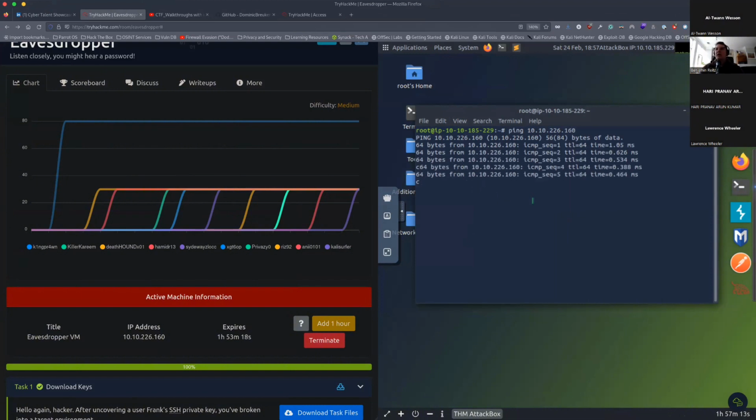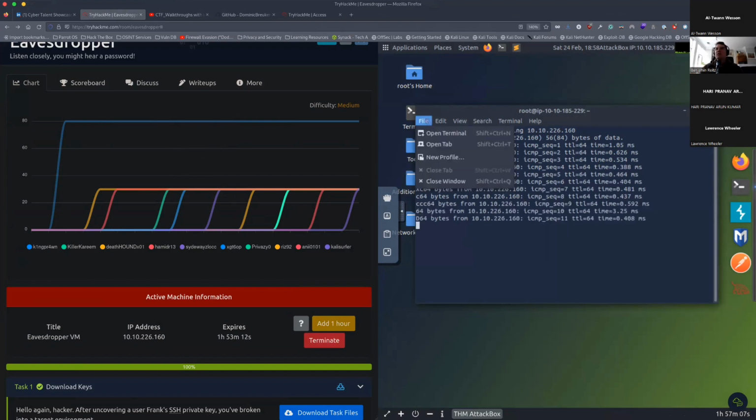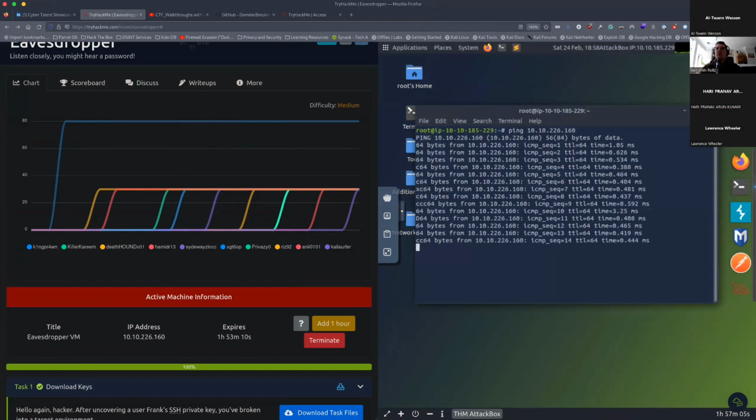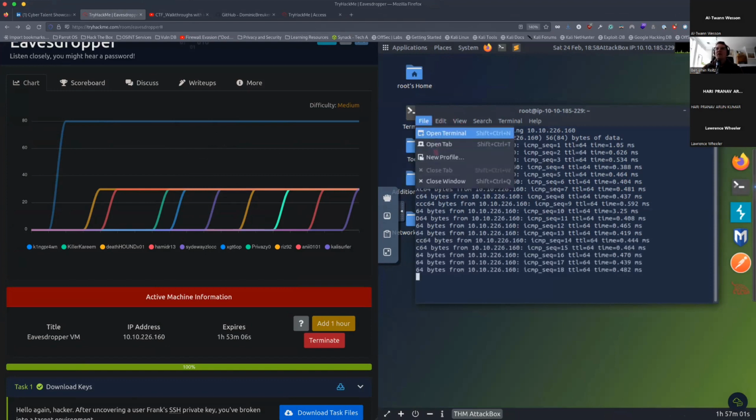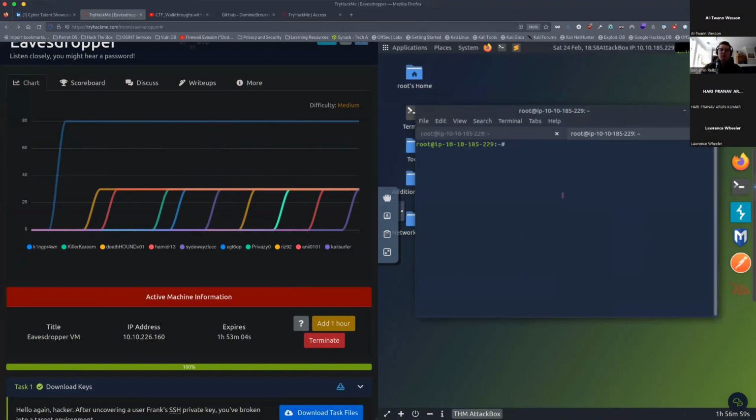So what I can do is go ahead and SSH in now. Okay, Control C is not working on this one, but that's all right. We'll open a new tab and let's first prepare our file. So we'll do a vim and call it id_rsa.